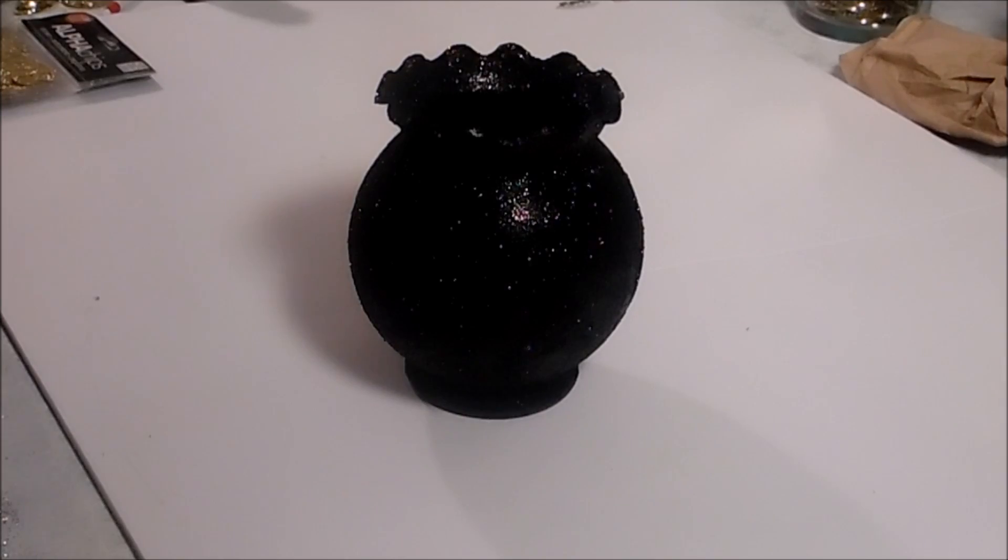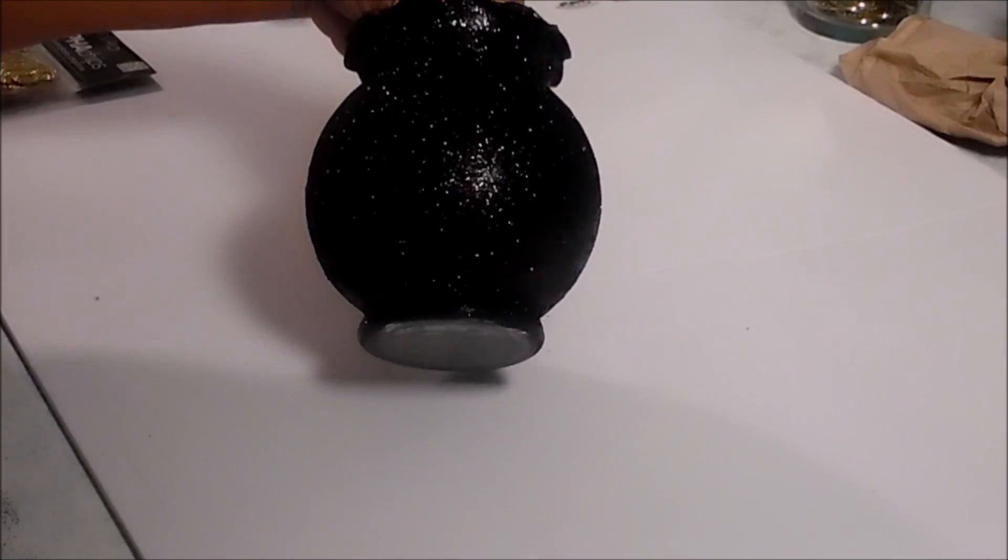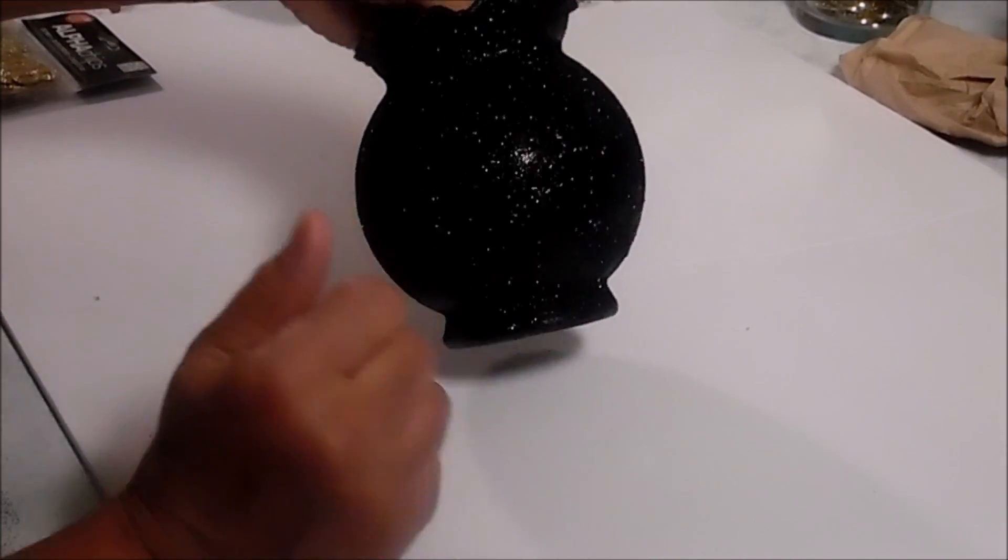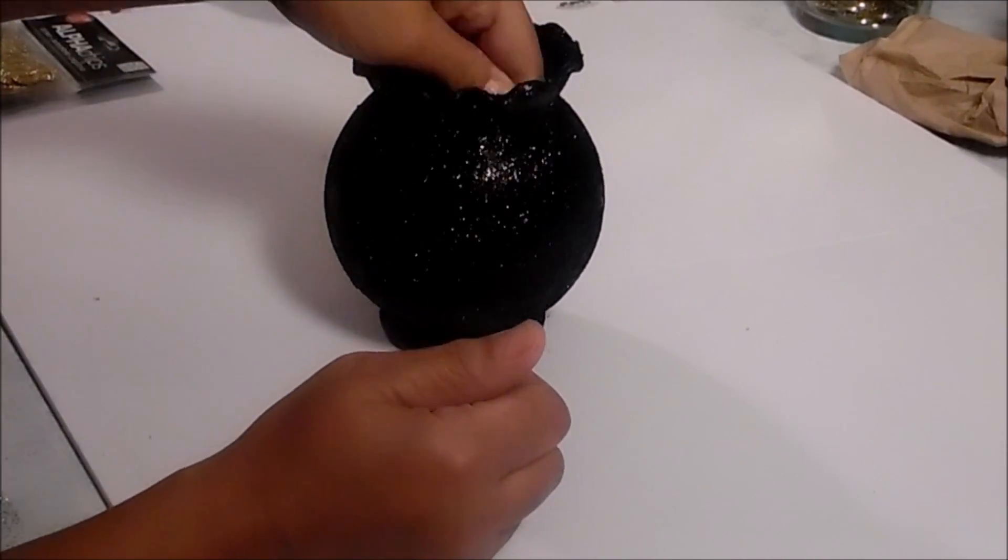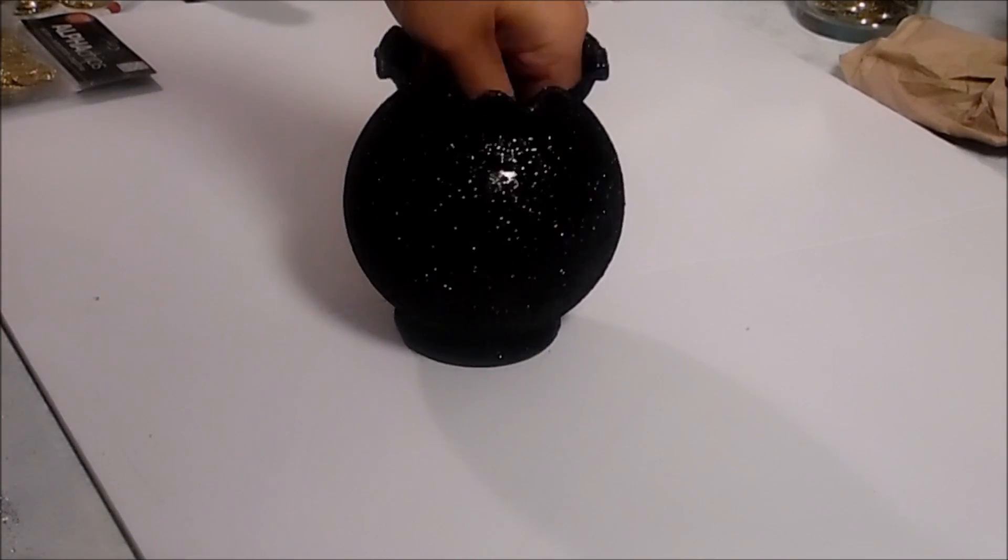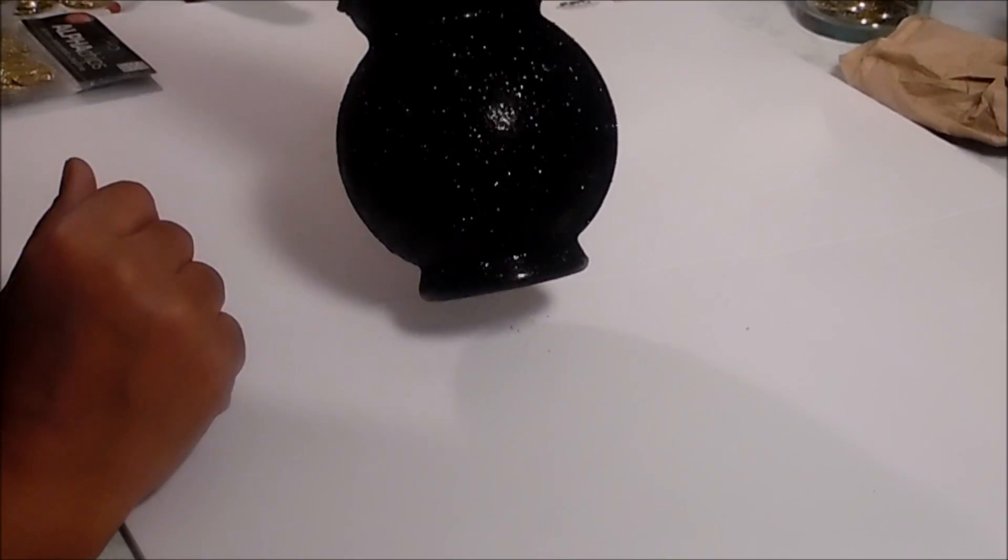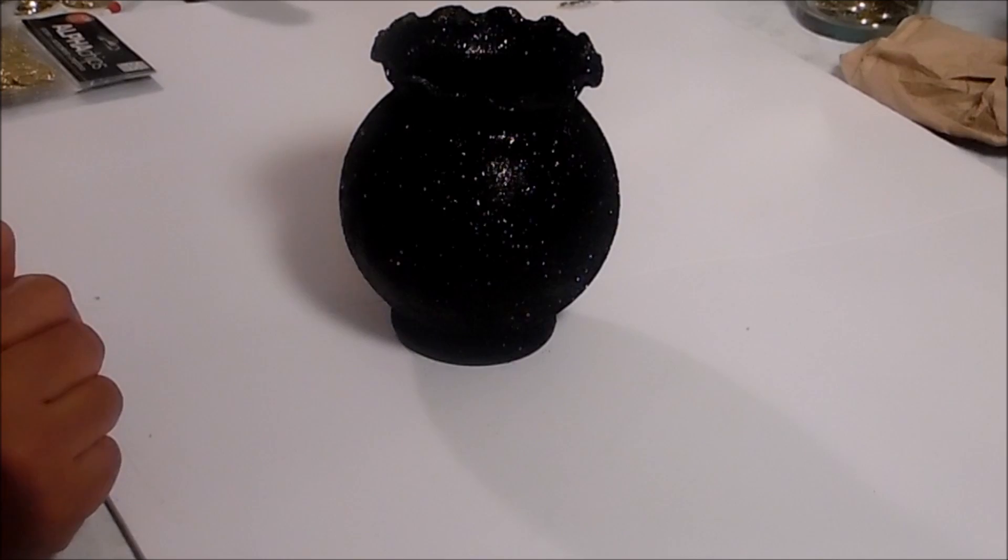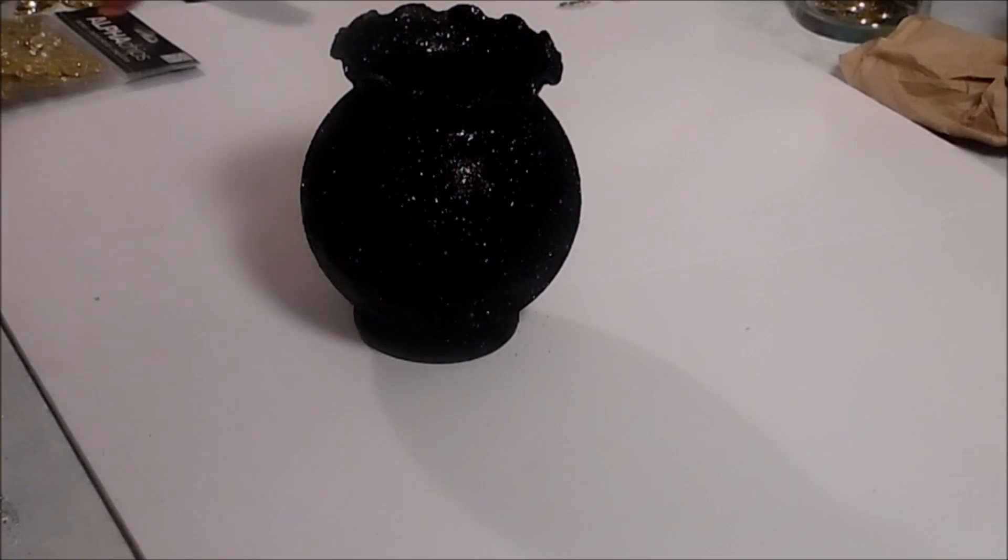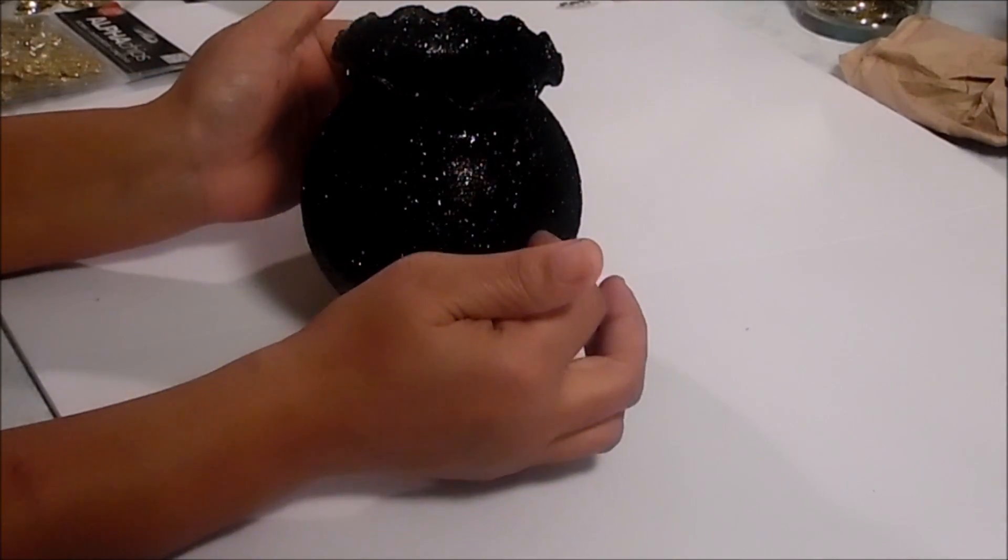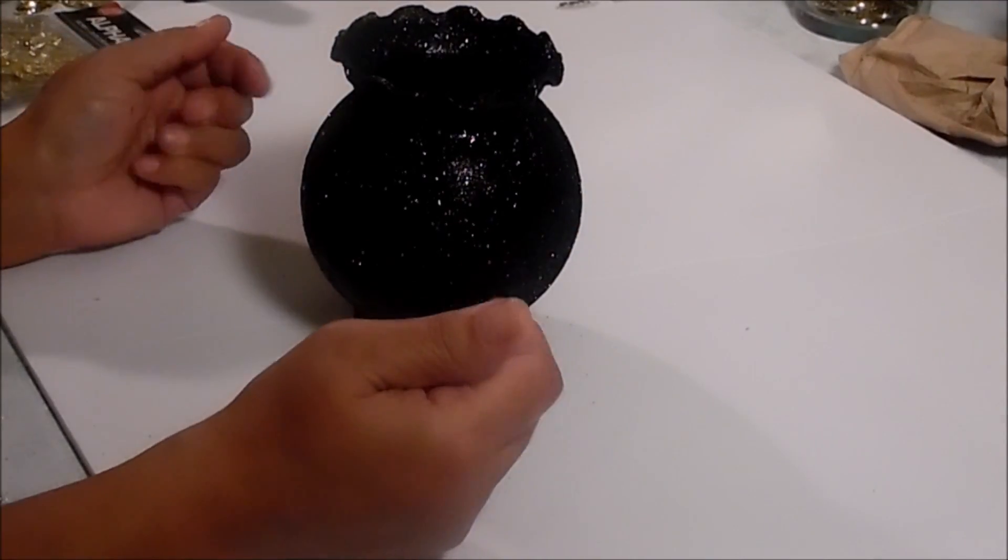I'm back and this is where we are. I actually ended up using a whole container of glitter, and I still have a few little spots here and there that could use some more glitter. But really it's fine the way it is. It's really pretty. I like the way that turned out. So now that it's dry, you can always go over this with Mod Podge afterwards if you want to seal in more of the glitter.